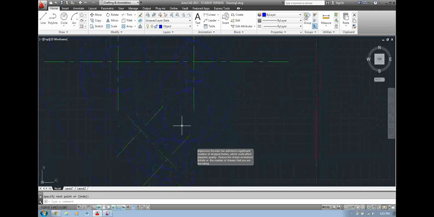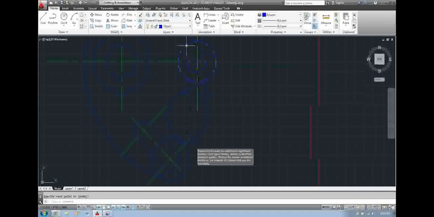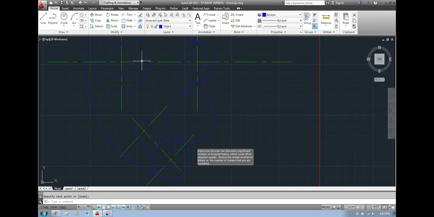Okay, now I've got some things to trim. One, I want to get rid of the inside of this circle, the outside of this circle, and the inside of that circle. Okay, so since it's kind of complicated in here, rather than selecting all for my trim edges, and I'm going to select the trim command, I'm just going to grab the lines that are tangent and the circle, the 6-inch radius circle.